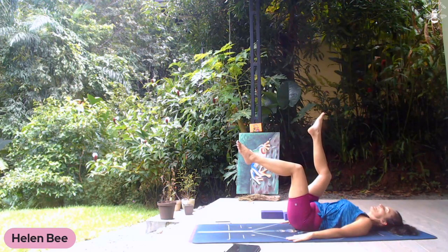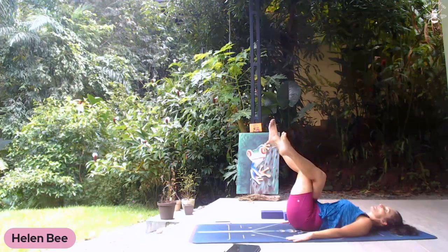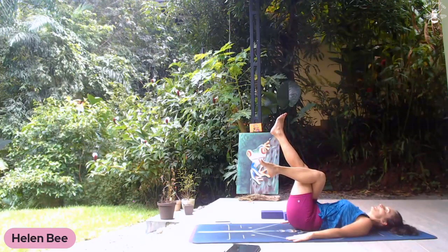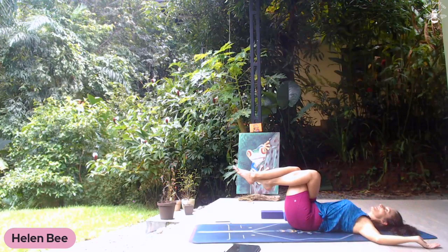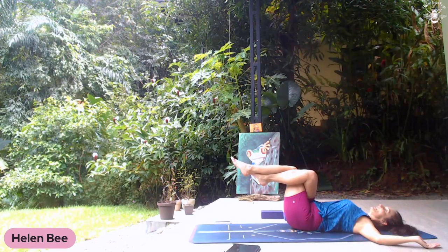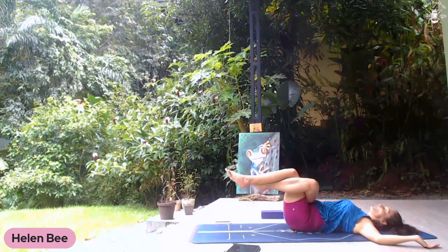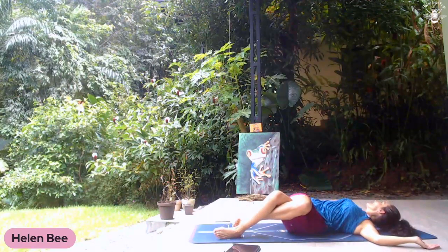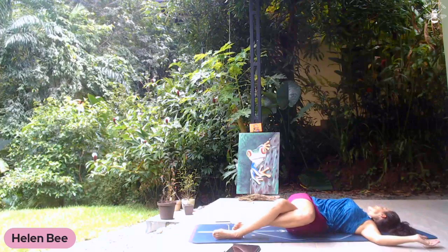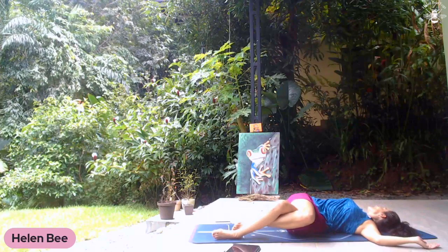We'll move into these eagle legs again, Garudasana, crossing the right leg over the left, maybe a double wrap. Arms up in a cactus. Gently allow the knees to fall over to the left side. Lift the head off the earth, turn it midair, and look over the right shoulder if that feels good. Eagle twist.